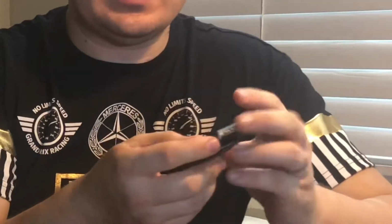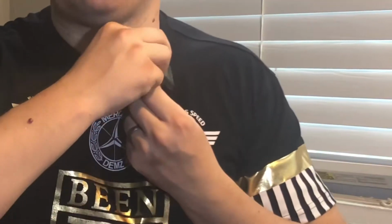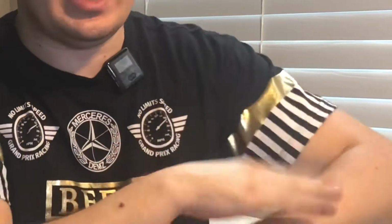But it's got this nice little clip. It means I could put this anywhere on my person, like right here, for instance. I don't have to actually have it on my wrist. But if you want to have it on your wrist, you could actually put it on your wrist.